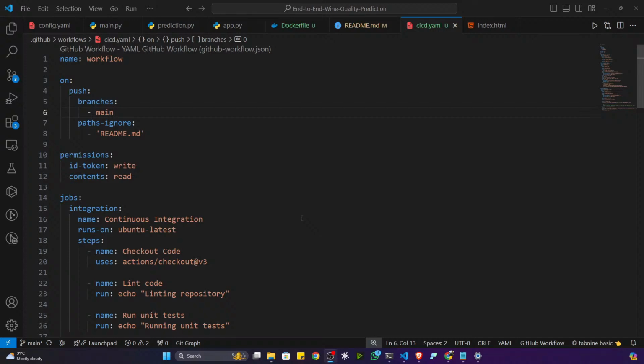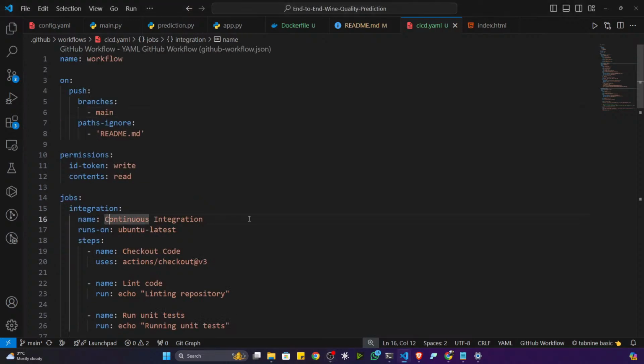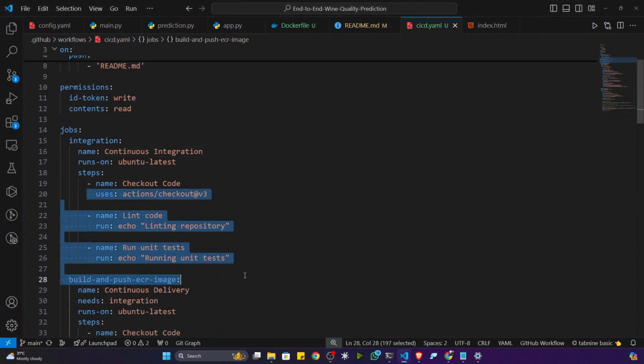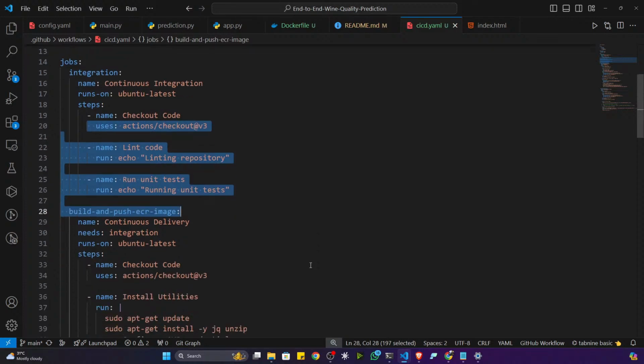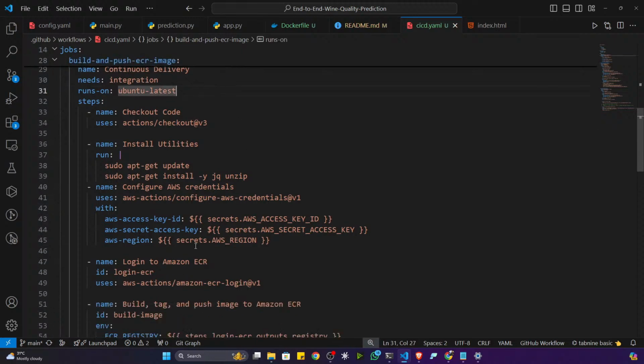So guys, I think you saw what CI/CD deployment is and why it is required. Now let's start the deployment, but before that, let me give you a high-level walkthrough of this file. Inside continuous integration, I'm not doing anything, I'm only doing the echo operation. But going forward, if you are running any test cases, you can execute them inside continuous integration. Inside continuous delivery, I'm authenticating with my AWS account with the help of the AWS access key and secret key. I'll tell you how we get it.